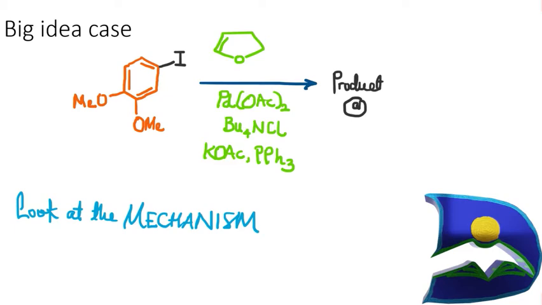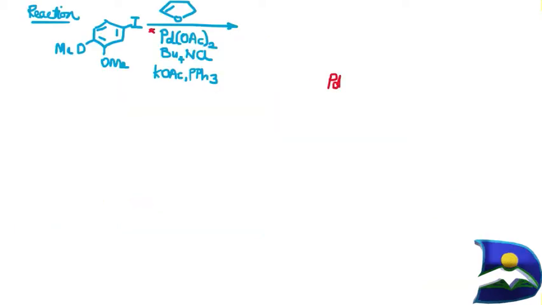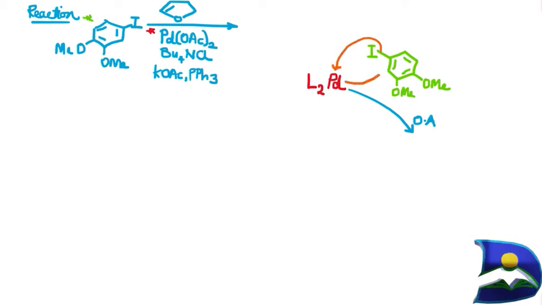So looking at the mechanism here, we're going to start off with, of course, our catalyst, which is a transition metal catalyst, and this we know has an electron count of 14 electrons, which is palladium 0. So this has to go to palladium 2 through oxidative addition. Since we know that this is a Heck reaction, we're going to start off with the introduction of our organic halide, and this leads to the formation of two bonds surrounding palladium to create this complex.